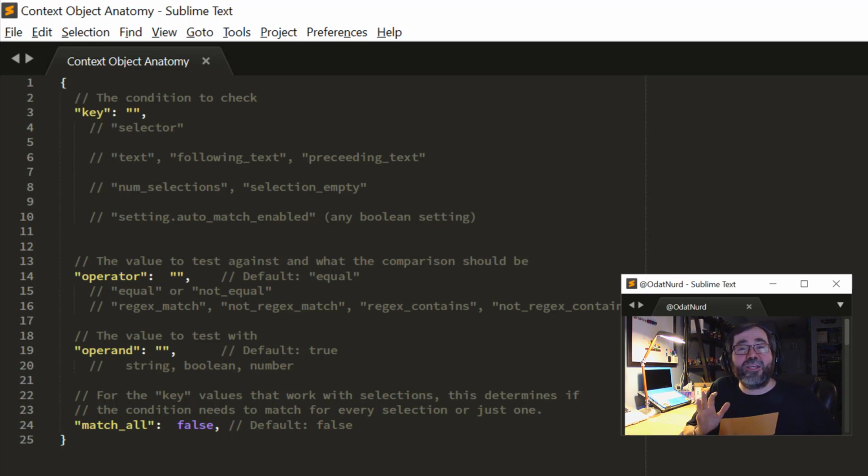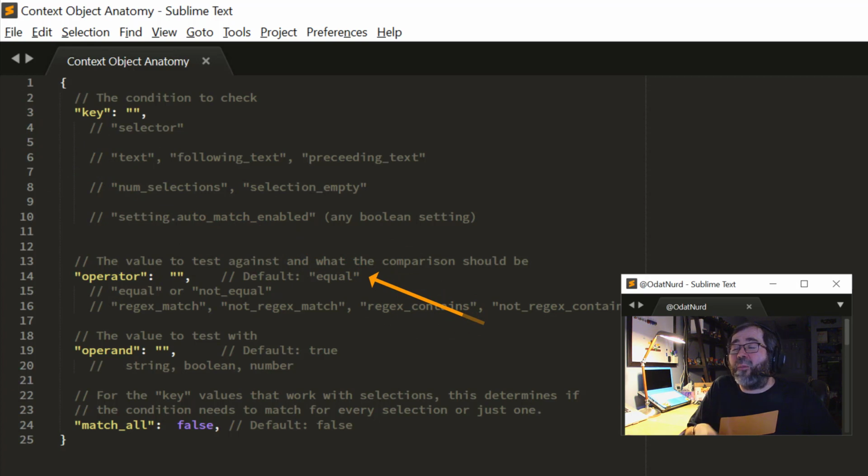So if you wanted to make sure that this key binding only triggers when the word Bob appears prior to every cursor, you would need to specify match all true. The last thing to point out here is that although you always have to provide a key because you need to tell Sublime what it is you're trying to test against, all of the other values here have default values, so you don't need to specify them unless you want to change the default.